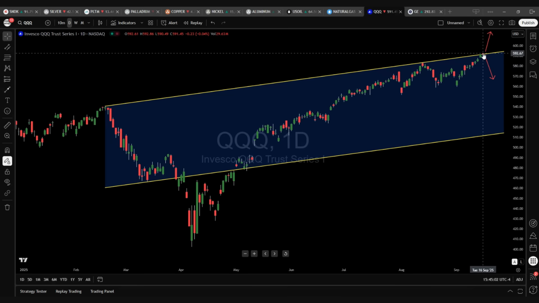Generally, it's resistance until proven otherwise, so you'd favor the downside, but we also can't just ignore the fact that the market is willing to absorb any negativity. At least it has been recently for the last 3-6 months, ever since the low in April. So April, June, July, August, September, so the last 5 months, it's been able to weather every negative headline, right? Slower jobs growth. That's good news, right? Bad news is good news. Tariff back and forth. All of these things the market has absorbed. But at some point that could change. And tomorrow will be the first rate cut that the Fed has done since we've really seen the economy starting to weaken.